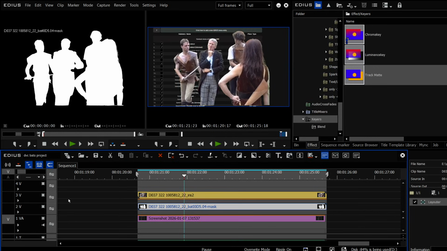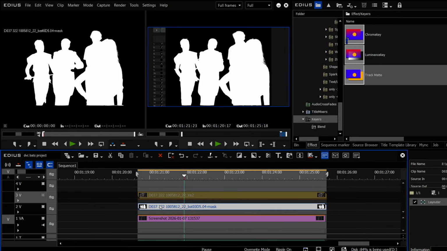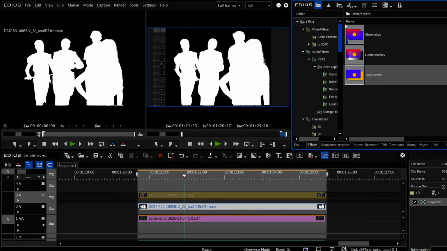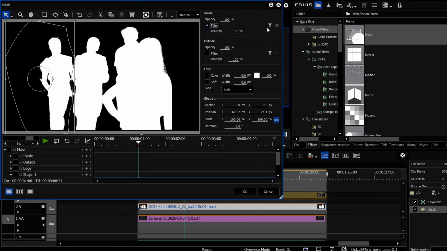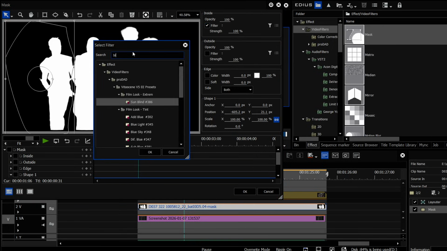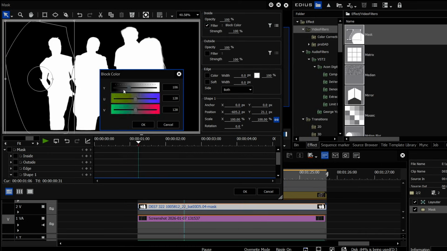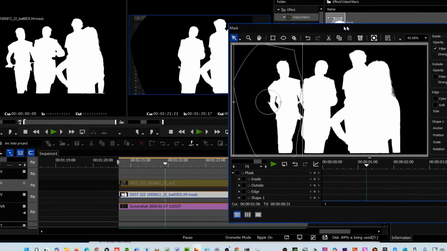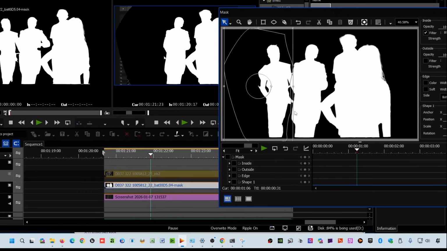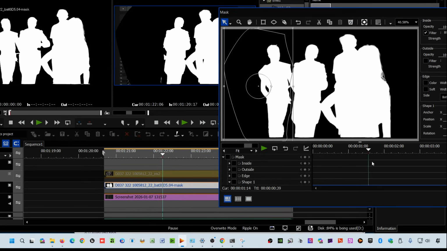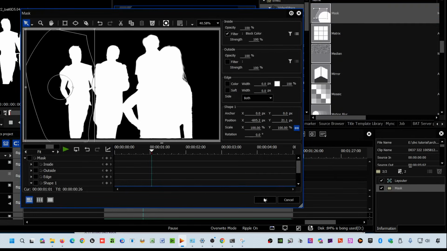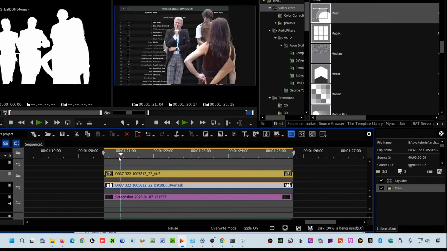So suppose I did not want to have this guy in it at the side. Let me just turn off that, go to your black and white image, grab another mask filter, pop it on there, and I am going to draw a mask around there. Say inside that mask, let's have a block color of totally black, please. Now what that should do is to get rid of him. I mean, obviously he's going to move. So now I'm drawing a manual mask. I might have to do some more faffing around to get rid of it. So it's not a brilliant solution, but having done that, he's gone.